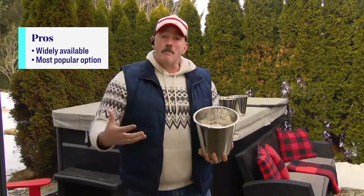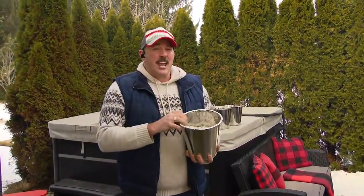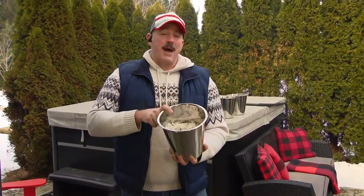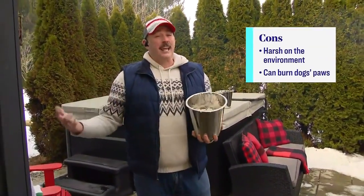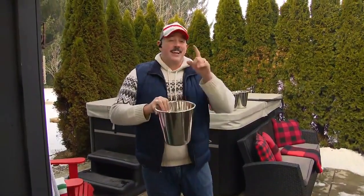When you get one of those warmish days and the ice starts getting that slippery sheen on top, that's when rock salt works its best. However, rock salt is very hazardous for patio stones and for plants. You don't want to put this on walkways going between gardens because as it washes out it will kill plants and kill grass.